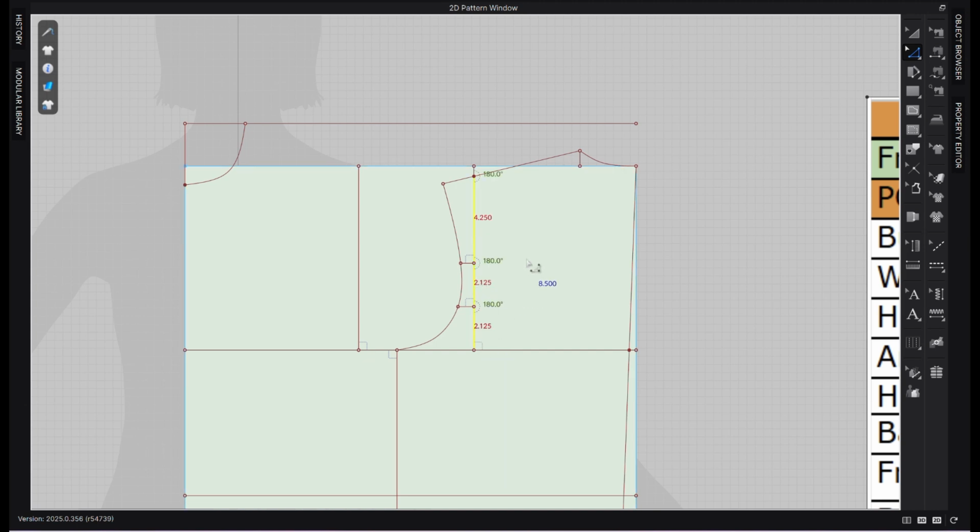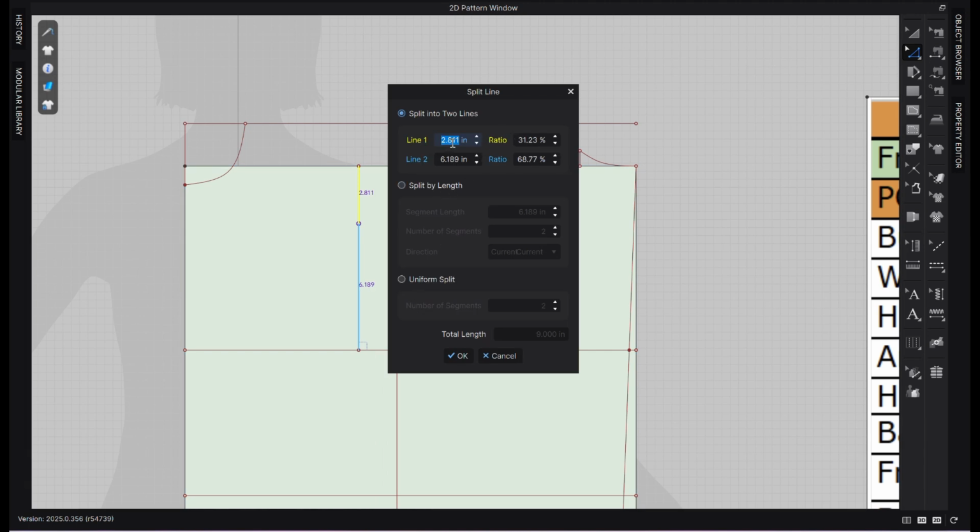It gives me the number 8.5, so I can mark either 8.5 or add 0 to quarter of an inch. I select this line, split at 8.75.